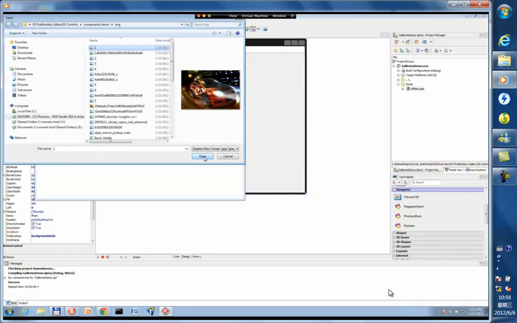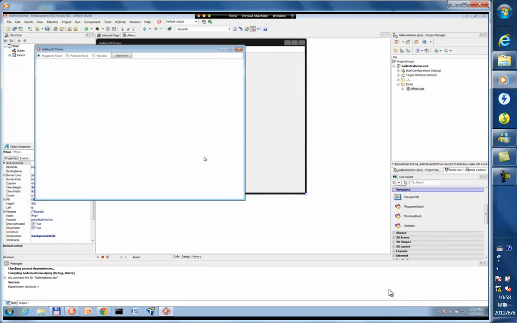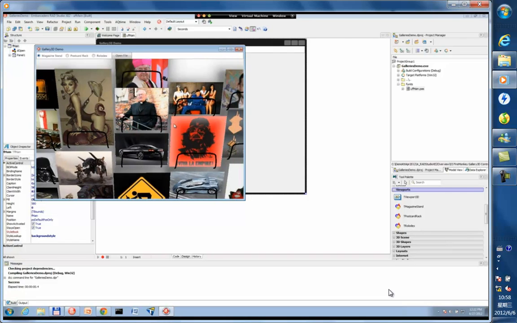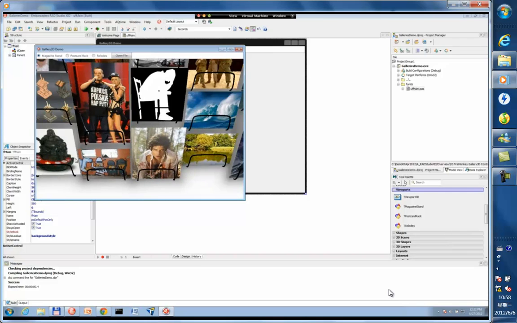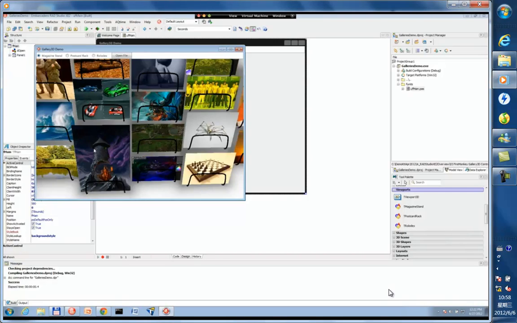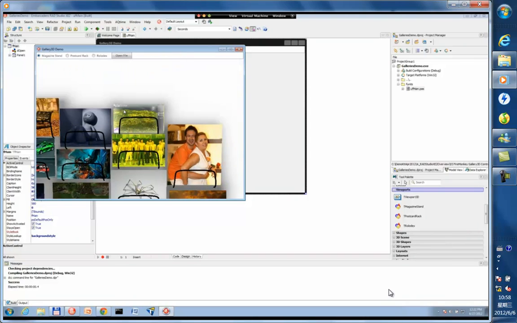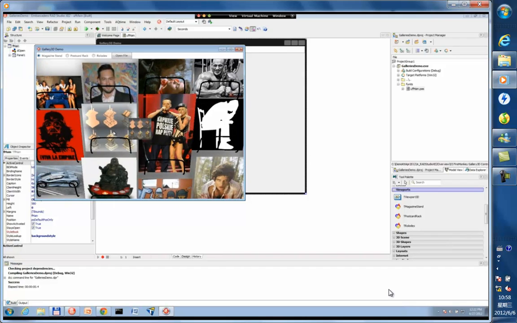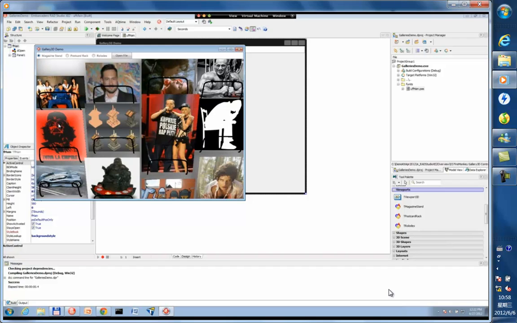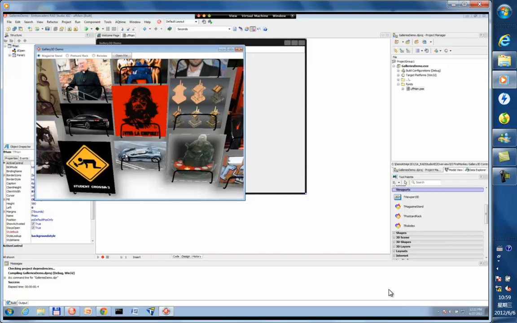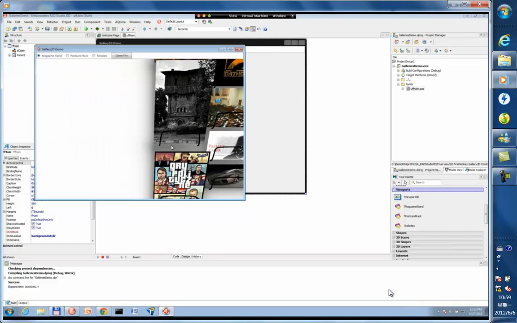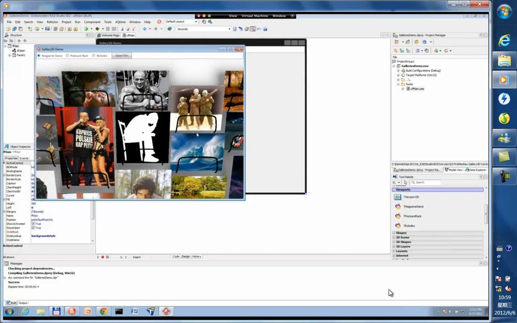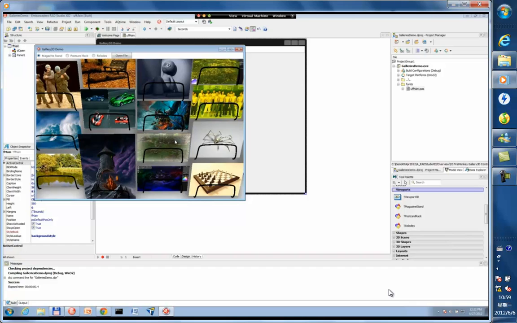So I have a folder full of pictures of different types, and depending on your GoToWebinar settings, you can see this more or less smoothly, but you can see some simulated physics. These images are not displayed in a boring way, but you have an impression of a real magazine stand. You can use FireMonkey components to create very innovative and interesting user interfaces with simulated physics, so you can achieve even better results. So that's a magazine stand.